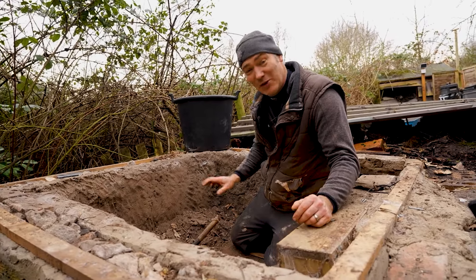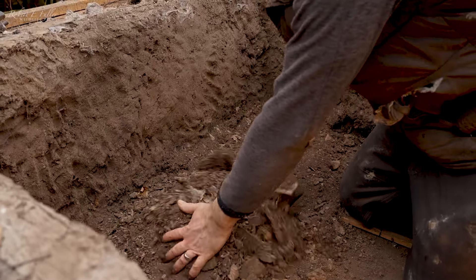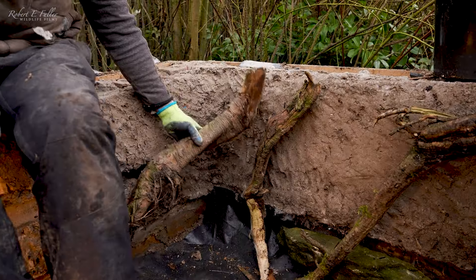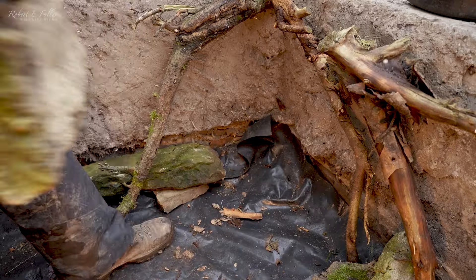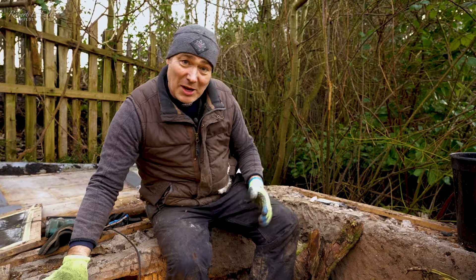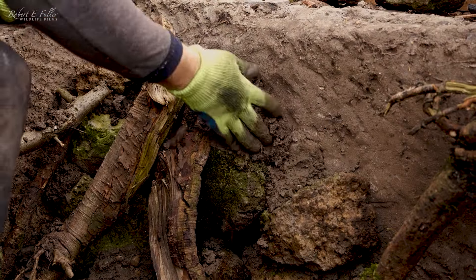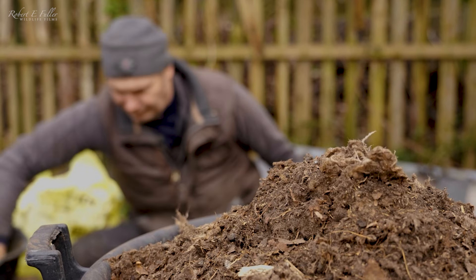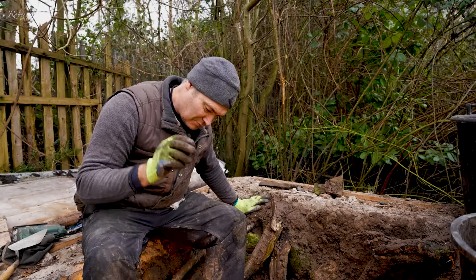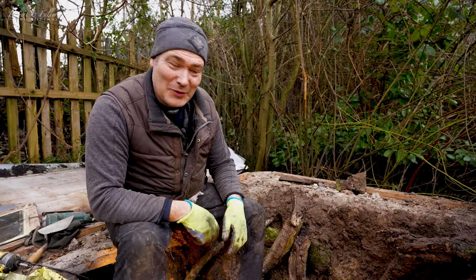So this is the inside of the den, and they've been using it over the last few years, but I want them to give birth in here, so I'm changing the inside today to make it look more natural. I'm just making an area where she's going to lay down, so I need to dish the bottom of the den. That's the chamber all lined out, and it's definitely fit for a fox family now.